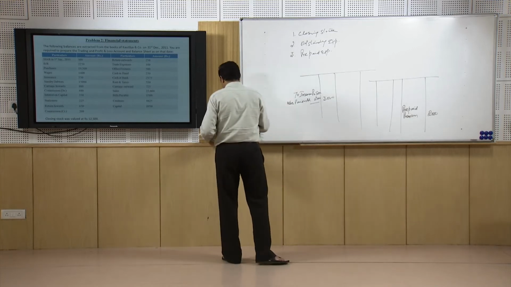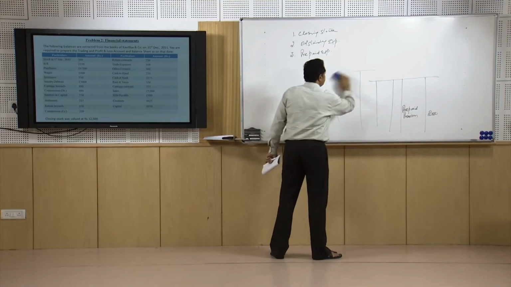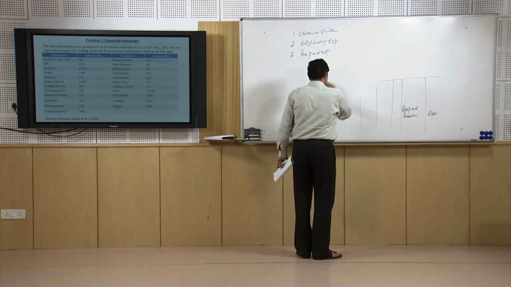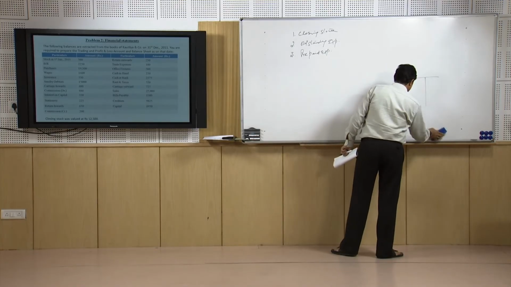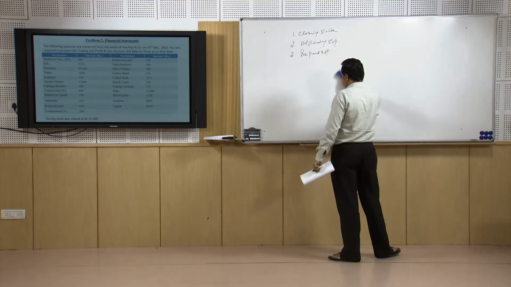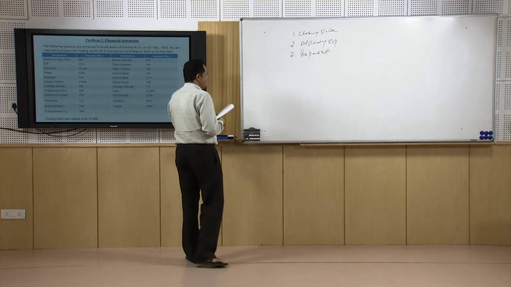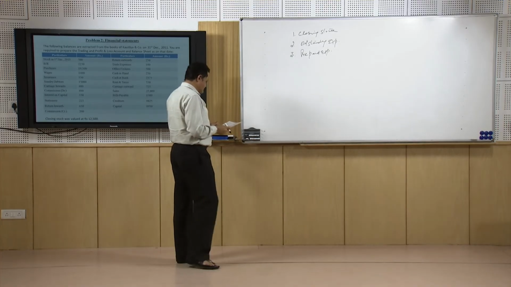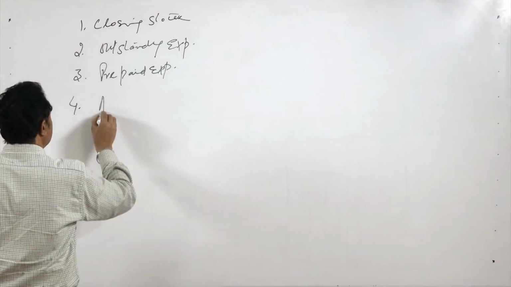So these are the prepaid expenses, and their treatment in the financial statements is direct, because they are adjustments, they are transactions after the date of your trial balance. So we will have to treat them directly in two ways, completing the double entry accounting system. After that, the next thing is accrued incomes. The next adjustment is for accrued incomes.